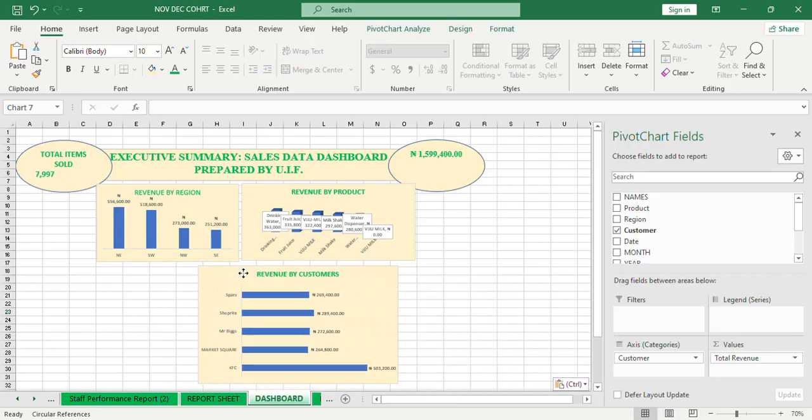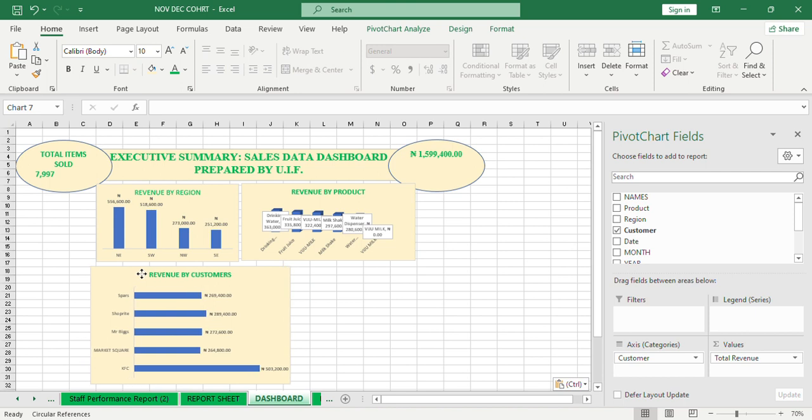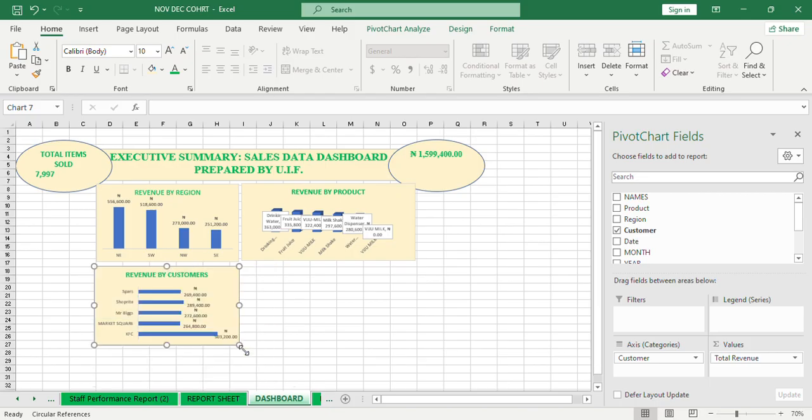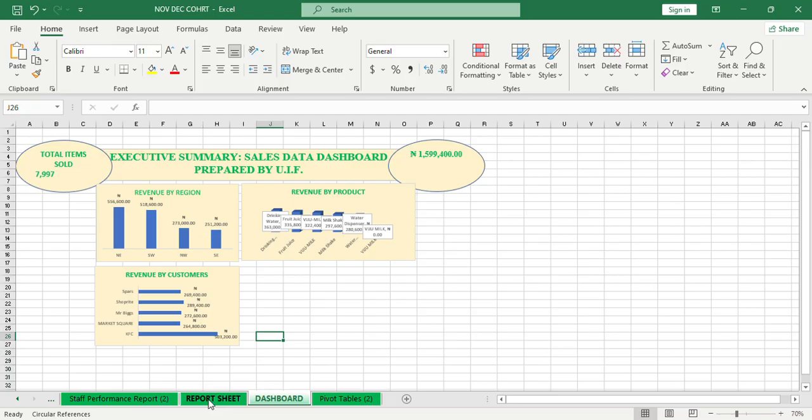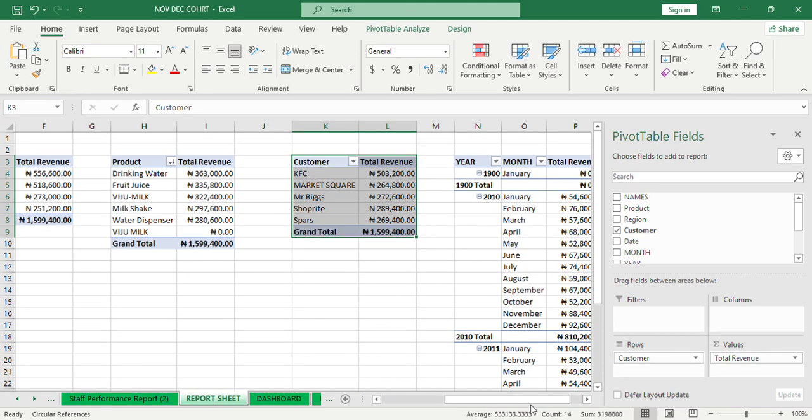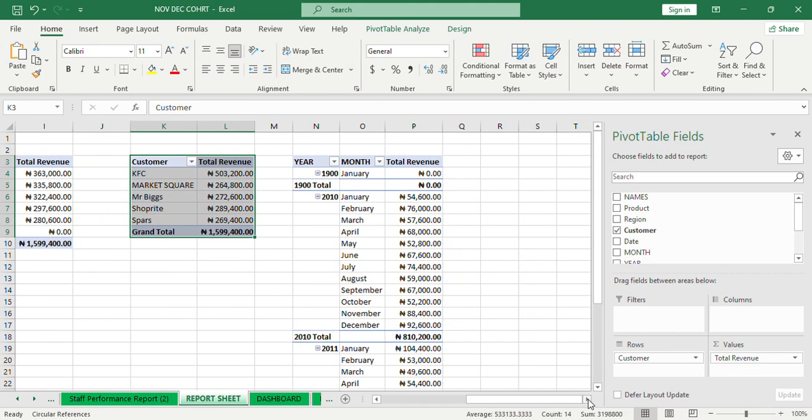And then you can resize also. Okay, the next one is this very one.